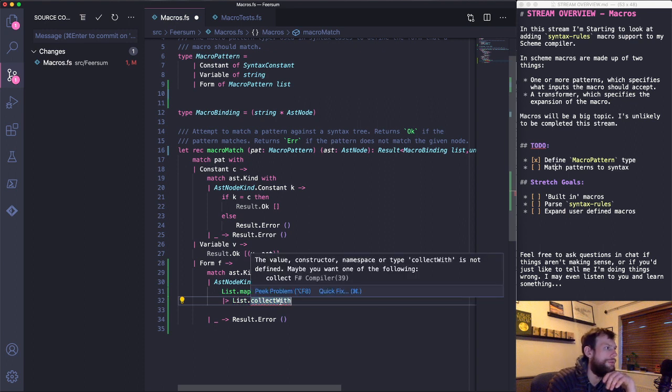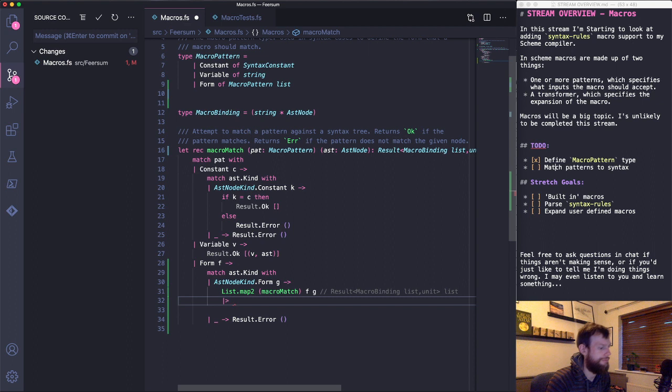You want like a result.collect with. Result really doesn't have a lot going on for it in F sharp, does it?